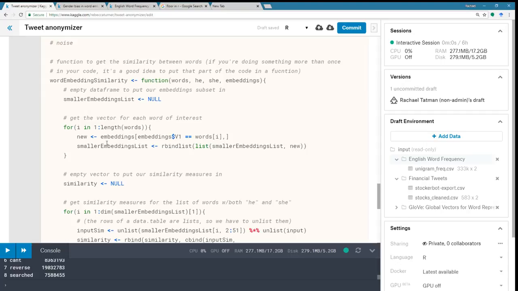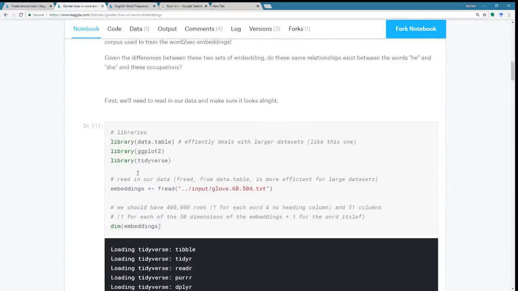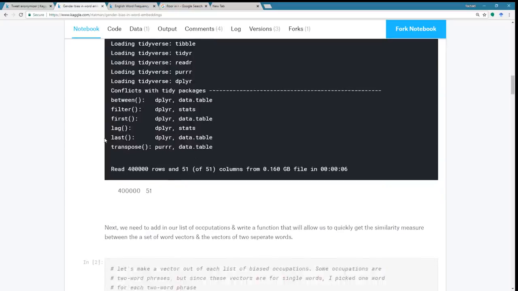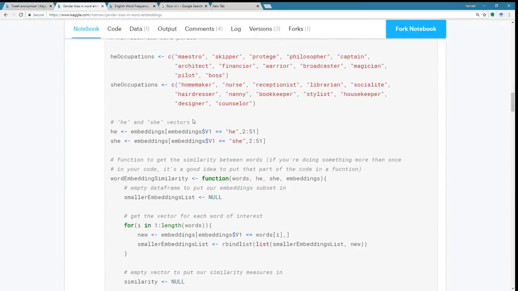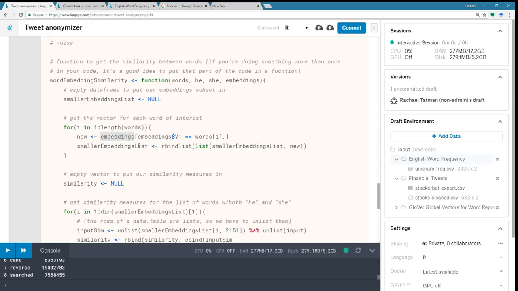Embeddings. There was this object that I had made earlier. Let's see. And it was from, oh, so this is the vector. So this is what I'm going to have to do. Okay, so I just read it in and called it embedding. That's all I have to do.